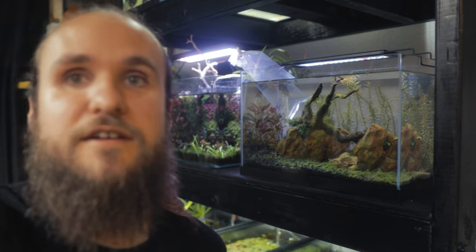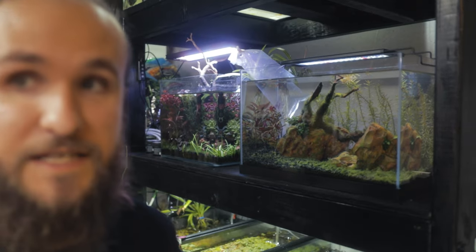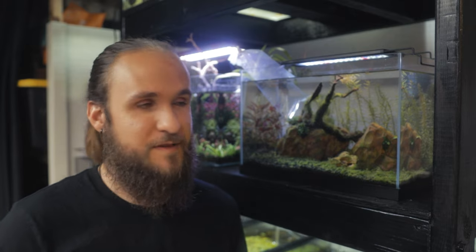That microphone's backwards. I've got to get a new microphone, guys. I need a lav, because I just did a whole thing where the microphone was flipped around.